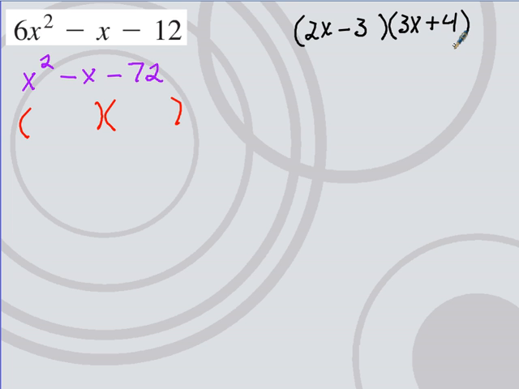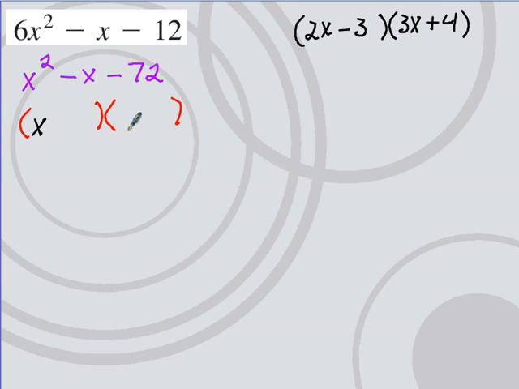That's my trial. What do I do now? You multiply it back out together to see if you get this. If you don't get this, you try something else. And you keep trying other stuff, which is probably the way that y'all worked in the past, until you find something that multiplies to give you that. Now, one positive about this is you get really good at FOIL, because you might have to FOIL out 5, 6 different times in the same problem just to see, do I get this answer?